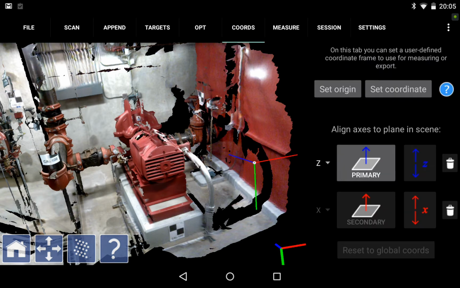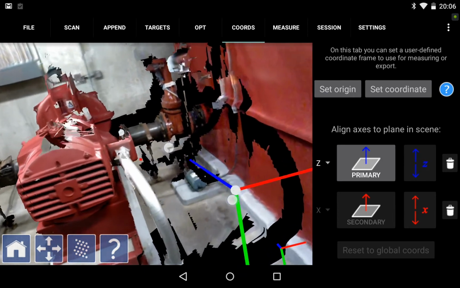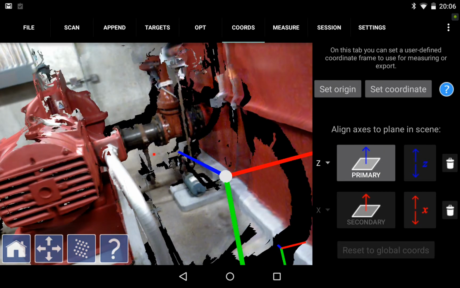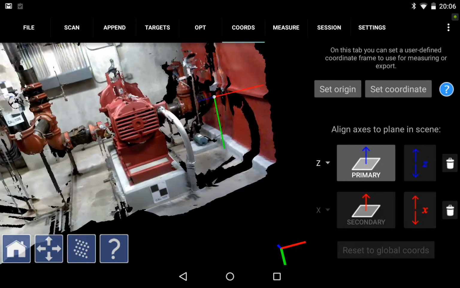And the first thing we see is the familiar coordinate axes, the RGB colors, red for X, Y is always green, and the convention is that Z is always blue. So we can see immediately the origin of the data here is sort of floating in space. That's the optical center of the camera when we started scanning. And the z-axis is pointed in the direction that the camera was facing at the beginning of the collection. So that's somewhat arbitrary. Typically, we'd like to have z up, and that's what we're going to do next.